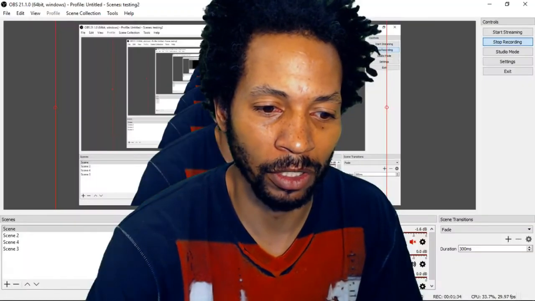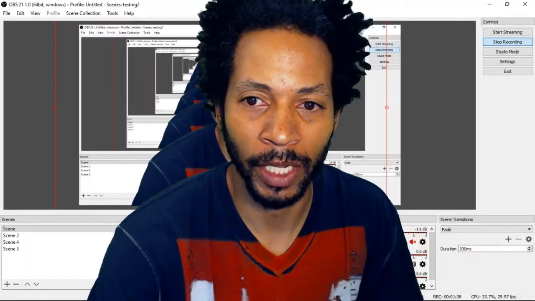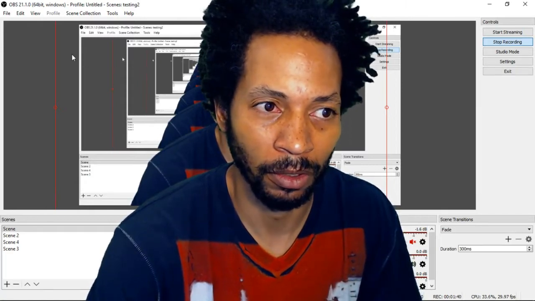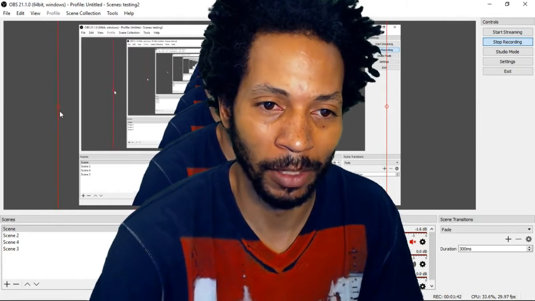So I always have this green screen chroma key pretty much set up in different scenes. Right now I'm in scene 1. Y'all folks can't see that yet, but I'll apply display capture so you can see. Now we have the display capture, and y'all folks should be able to see what's on my desktop.